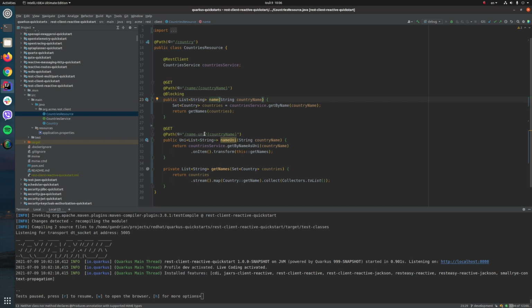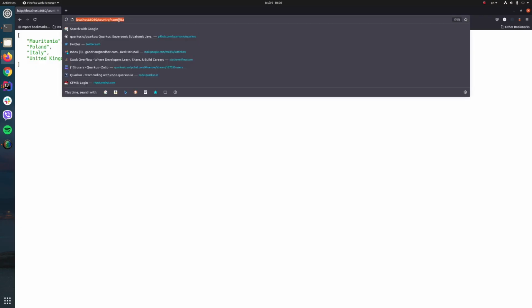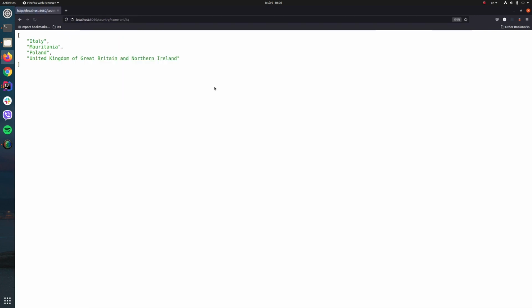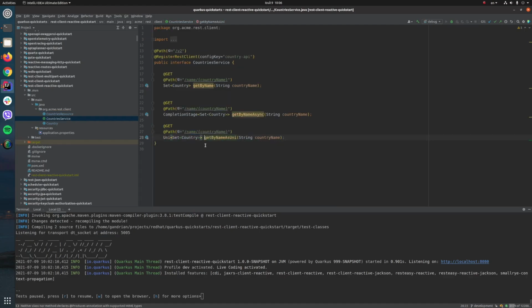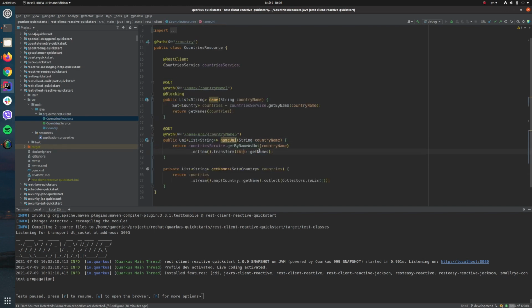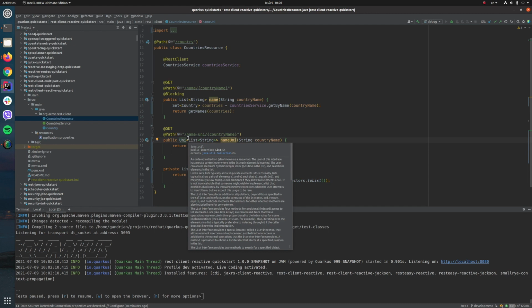So when I have high scalability concerns, then I need to use the non-blocking version, which uses the underlying hardware much, much better. In this case, the non-blocking IO, we see that the REST client returns a Uni. And what we do, we take the Uni, we transform the countries into strings and return a Uni, and then RESTEasy Reactive knows how to handle the Uni. That's awesome, right? That on its own, this ease of use of APIs is amazing.